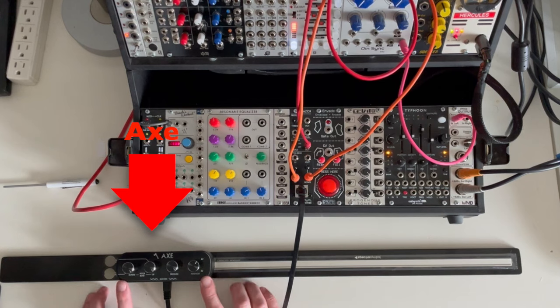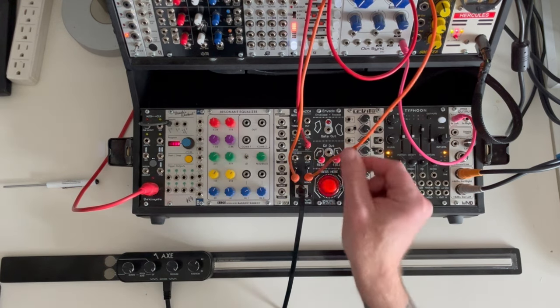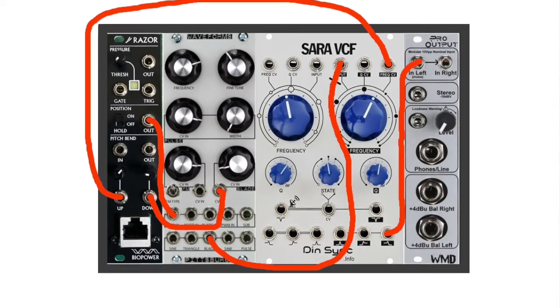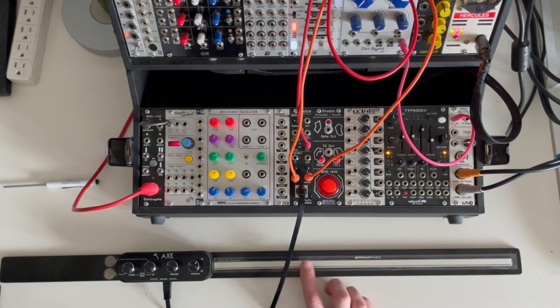Okay, so we have our Axe and our Razor complete. You can see the Razors in the rack have the cable connecting them, and I've got a few wires patched up here. So what I'm doing is I'm sending the position output to the pitch of an oscillator, and let me bring this filter up here. You can hear that. Now if I touch anywhere on the ribbon, it should change the pitch.